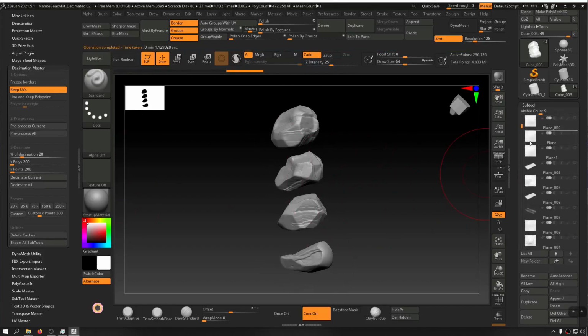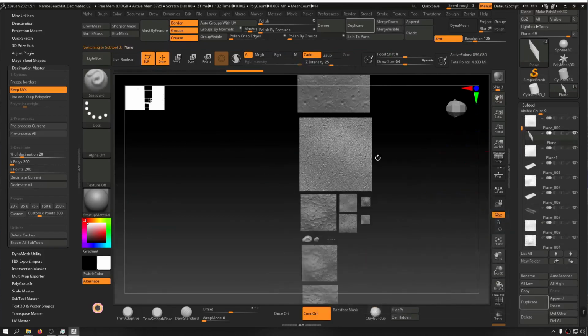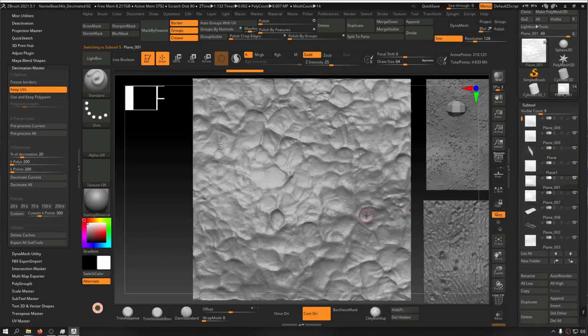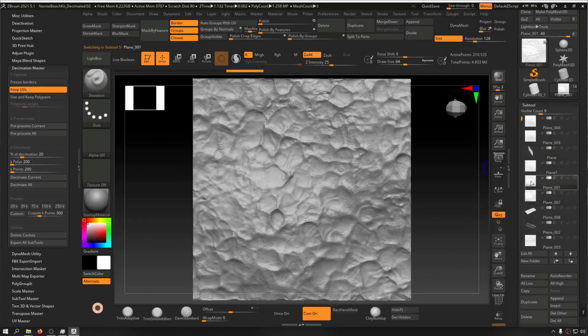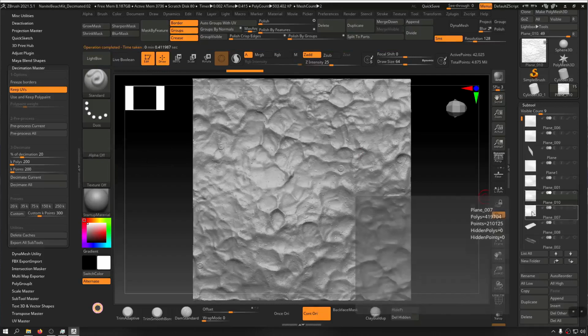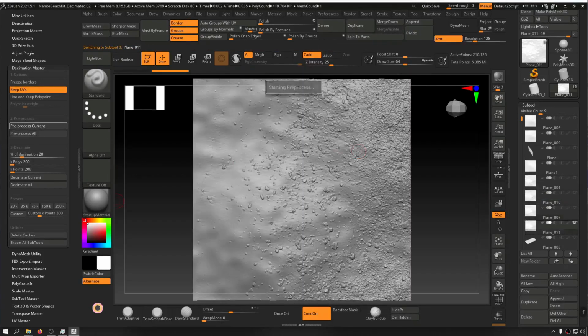So let's go for the place that we didn't create the low poly for, I mean. We created the high poly for this and the low poly as well, and we want to start from here. Okay, let's duplicate this, and I'm going to pre-process this one and decimate it to make it lower in polygon. Okay, all right, let's take this one, duplicate it, pre-process again, and decimate it.